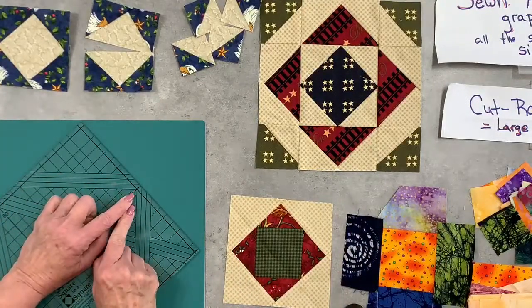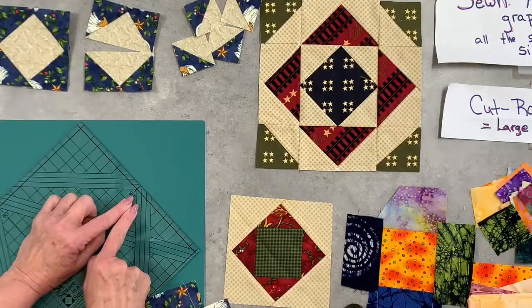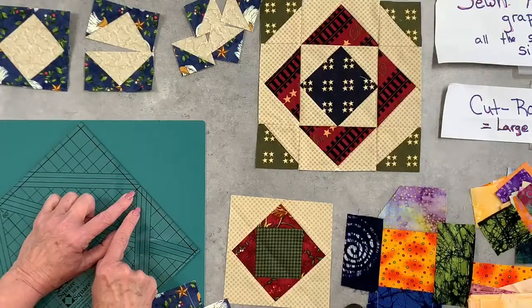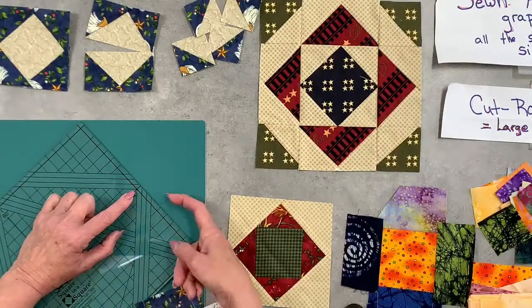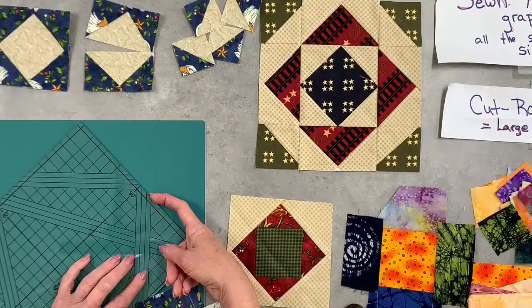So when I make my trim, I'm going to put my 90 in there, and then we call it the two-step, because you're going to step over two lines. Your 90's already in there, and you're going to go one, two, and you're going to put the tip of the line right there where it falls off the edge of your ruler.